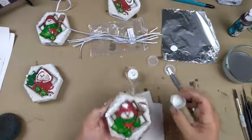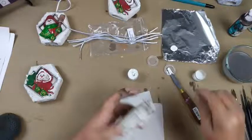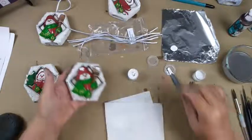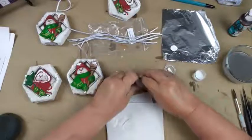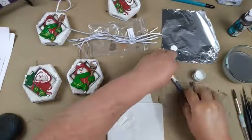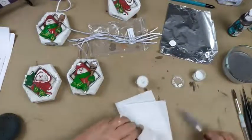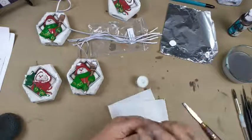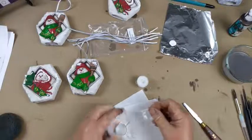And you can always save your leftover glitter. We always tend to send more than you need, but there he is looking all cute too. We'll close this stuff up this time, although it's already dried up. So you can just save your little glitters. Looks like I got snow in my glitter here now.